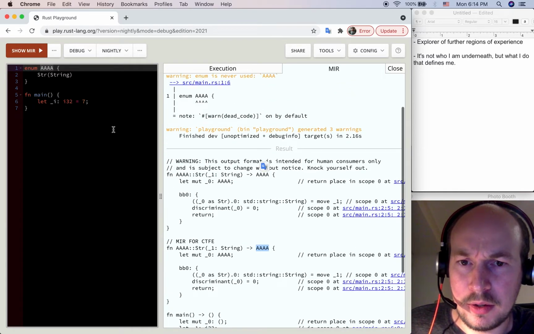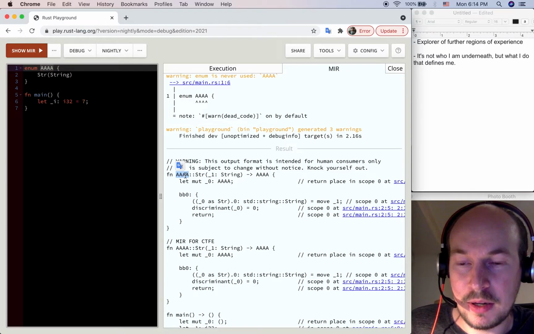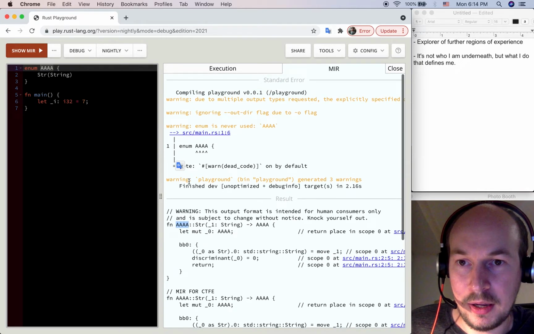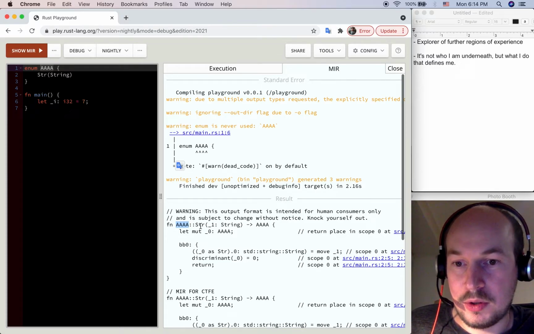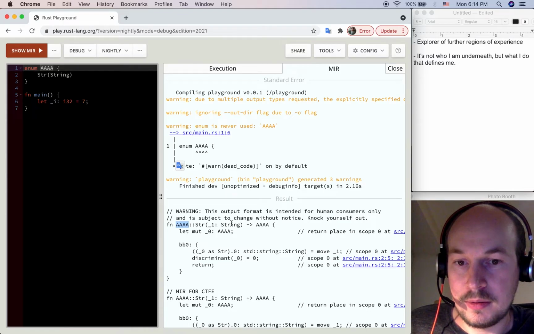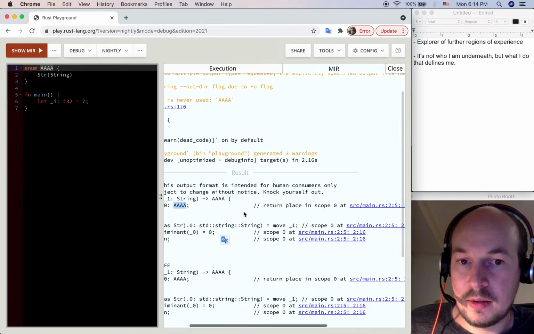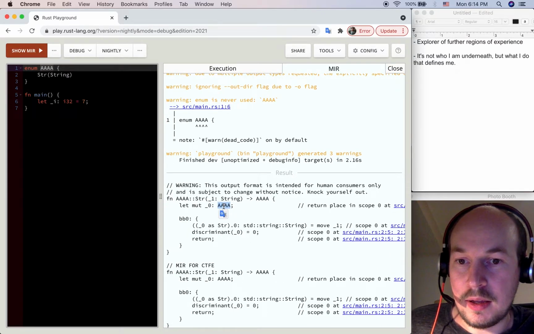So in Rust, when you have this sort of functionality, you've got a struct defined somewhere up top, and you would associate functions with it. Okay, so we provide some string to it, and it generates the AAA thing.